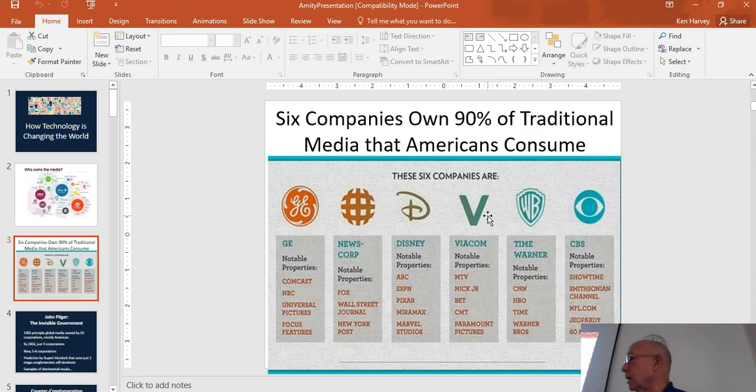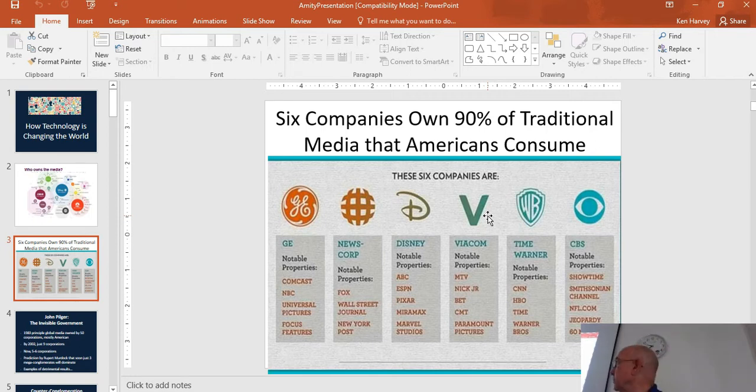Some of their properties might survive, but still, out of nearly 2,000 daily newspapers and 10,000 newspapers altogether in America, it will probably be down to less than 100 newspapers in the next 10 years, is what I'm estimating.